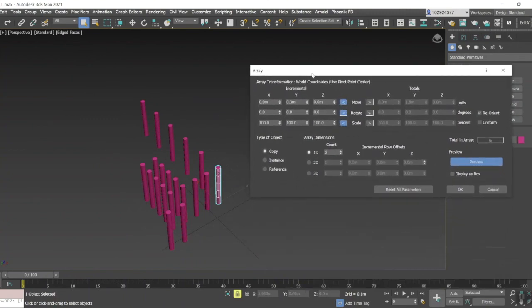And that's how you can duplicate one object multiple times, 3 different ways depending on how many you do need. Obviously some of the ways I have shown you are quicker and easier than the others, but it gives you an idea of the options and tools within 3ds Max that allow you to do this.